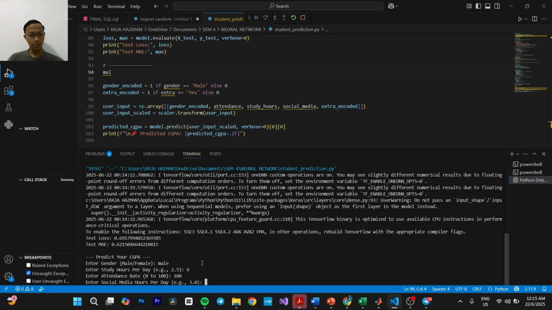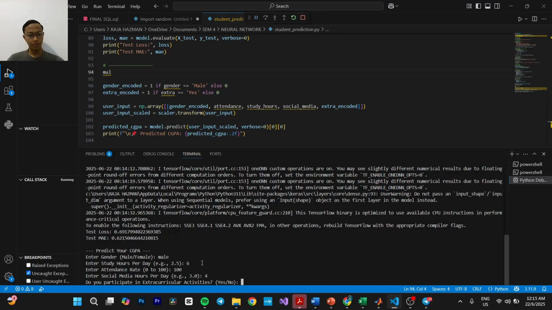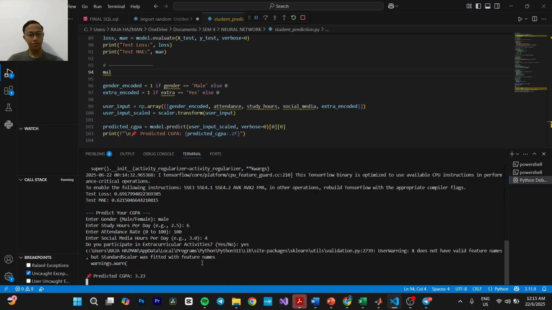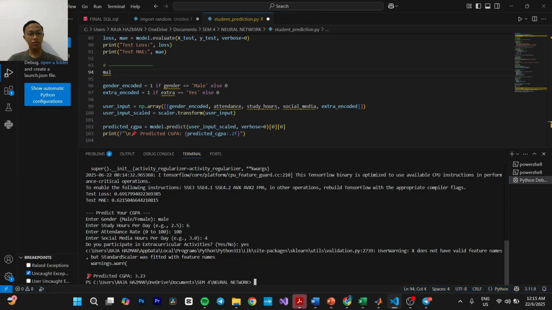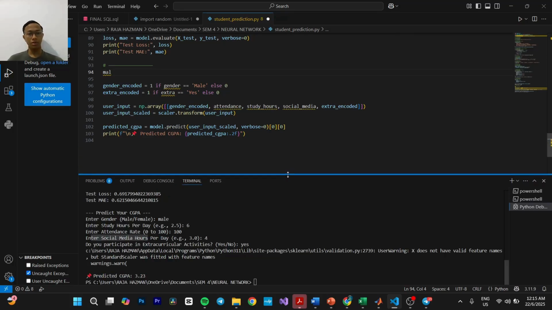After that, social media hours per day, and the last question. And then it will predict from all the information given, 3.23 as the predicted CGPA. That's all for the coding part.